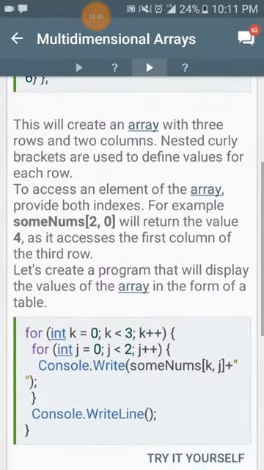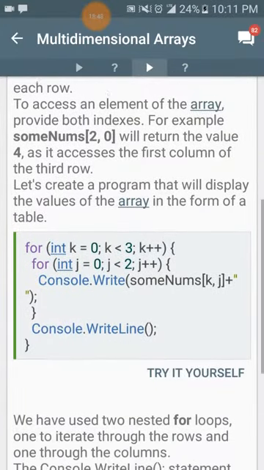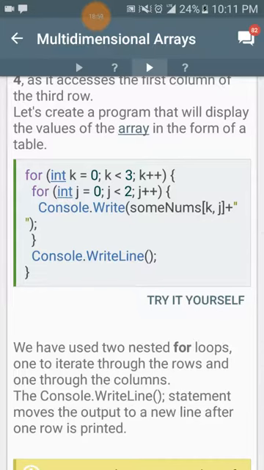Let's create a program that will display the values of the array in the form of a table. For parentheses int k equals 0, semicolon, k less than 3, semicolon, k plus plus. Opening curly brace. Everything in the curly braces is the body of this outer for loop. We have a nested for loop inside that's for parentheses int j equals 0, semicolon, j less than 2, semicolon, j plus plus.